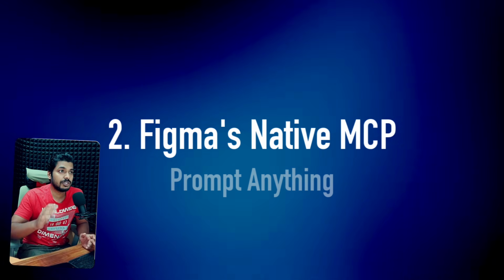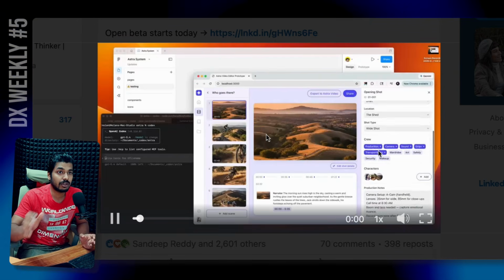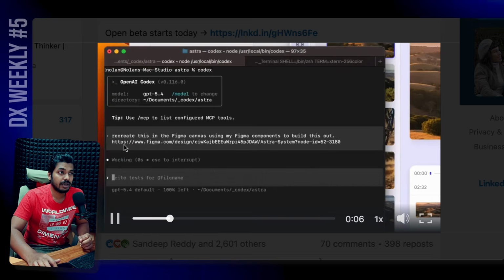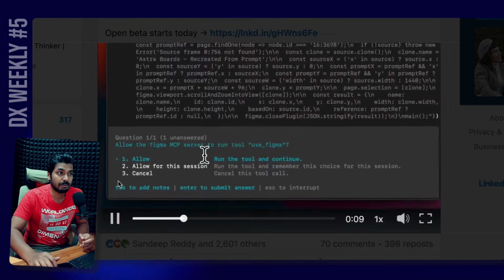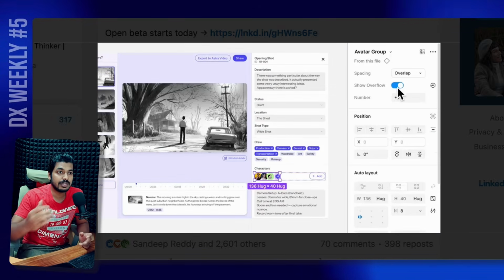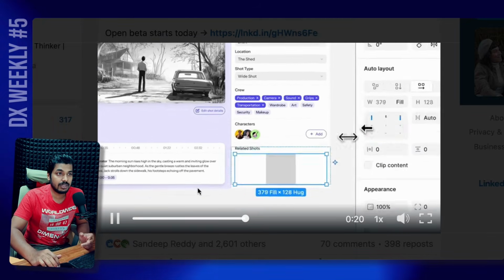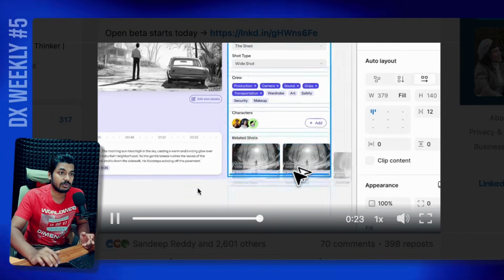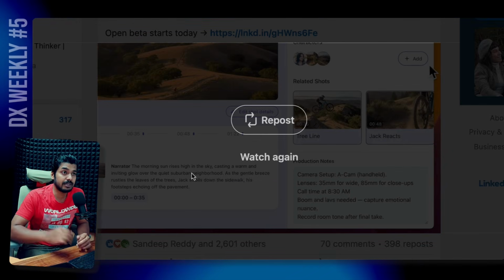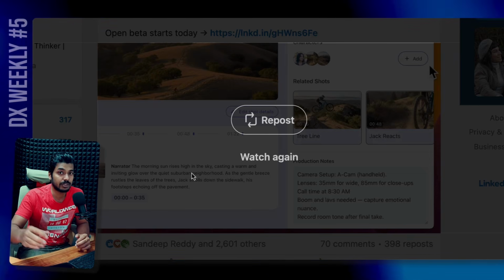But apart from this, what I mentioned is Figma's native MCP. So Figma is out with their native MCP instead of relying on third-party MCPs. Here you can see that this is native Figma MCP, and you can see the prompt: recreate this Figma canvas using the Figma components. So you have a design on Figma and it's trying to create all these as components because the designs you get don't have components. Right now, after running the MCP with Claude Code, you can see that all these are components and you can start tweaking them as well. And that gets added to the component library and then directly pushed into code. So that was Figma's native MCP and they have just released it. It's going to get much better and you'll be able to do a lot more things with this MCP.